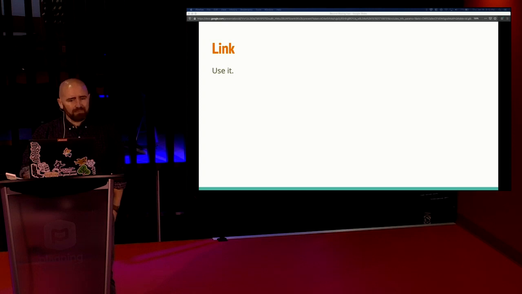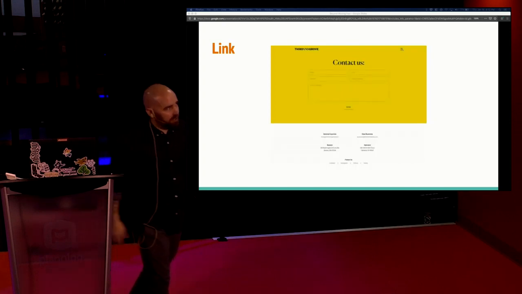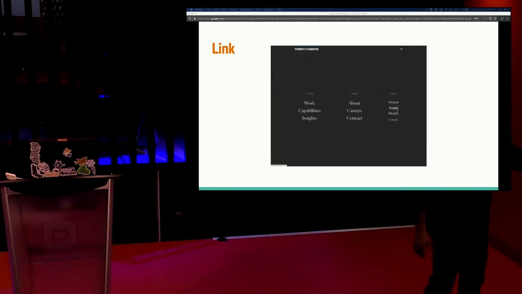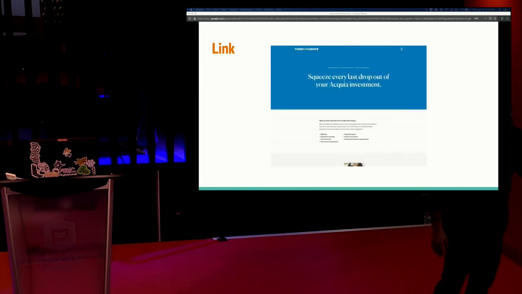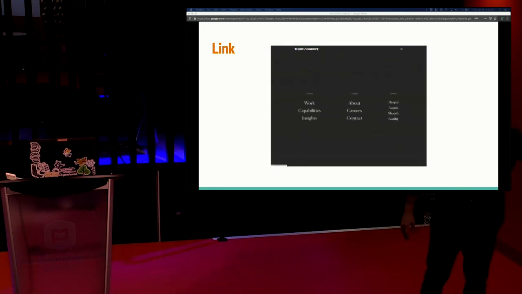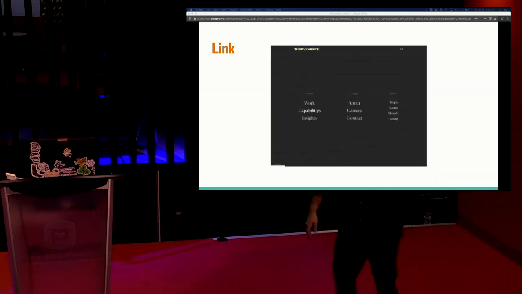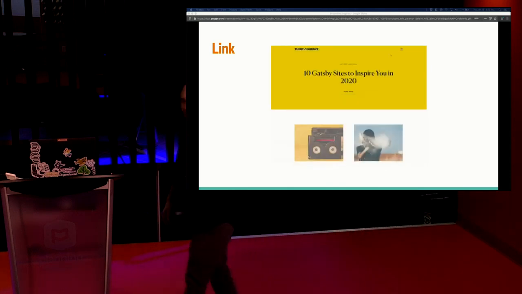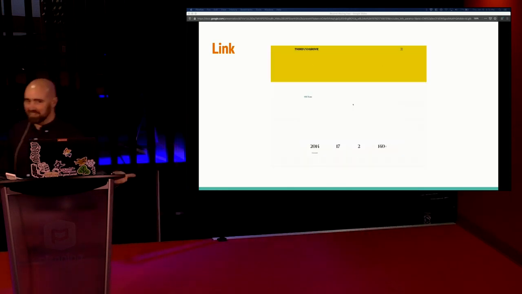Next topic, link. Just use it. It's very simple. If you can use an anchor tag, you can use the link component. The benefits are enormous. Let's look at what the benefits are. So this is the Third and Grove website. If you just click around, what's your impression as you watch imaginary me from last week clicking around our website? This is quick, right? I don't see enough nodding. Okay, it's really, really fast.